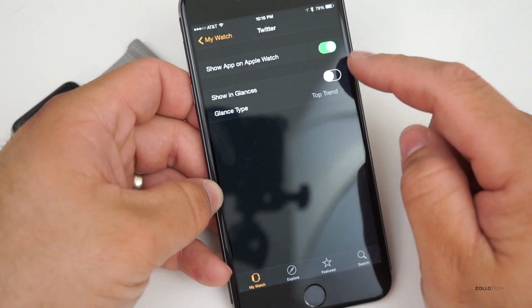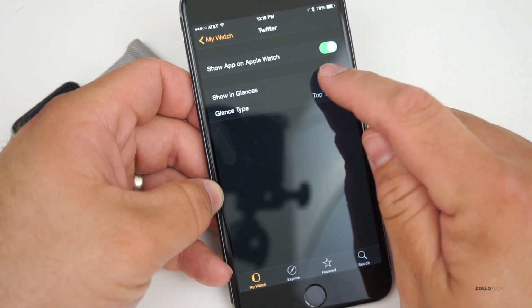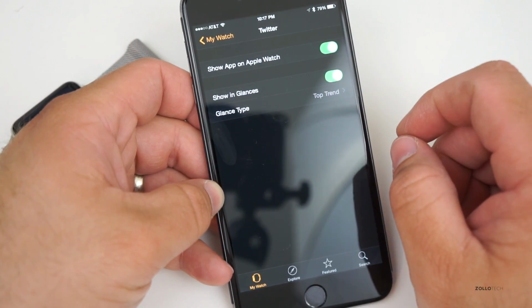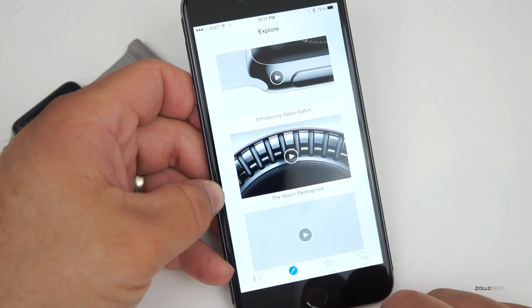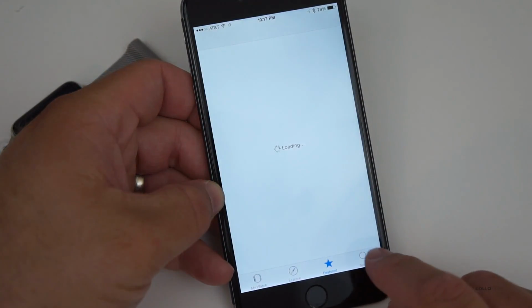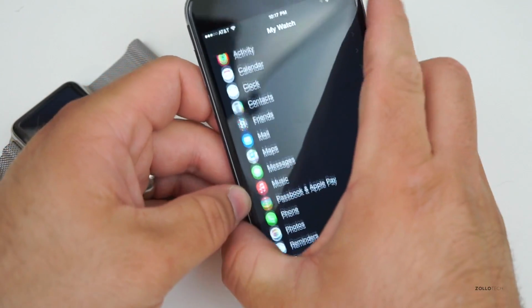So say we want Twitter on the Apple Watch, yes or no, and do we want it in glances, yes or no? If I turn it on in glances, it will show up in glances, and I'll show you what a glance is in just a moment. Really everything we do as far as configuring the watch is done right here, and then we use the watch with glances and notifications.